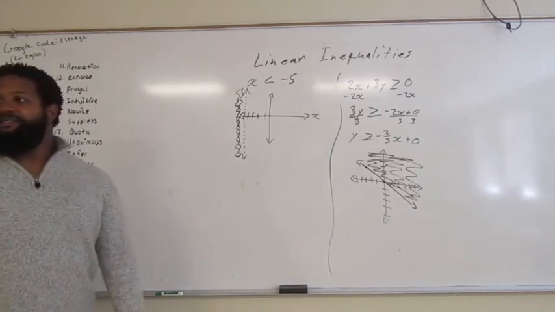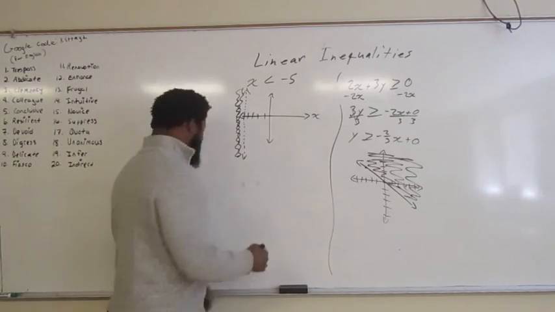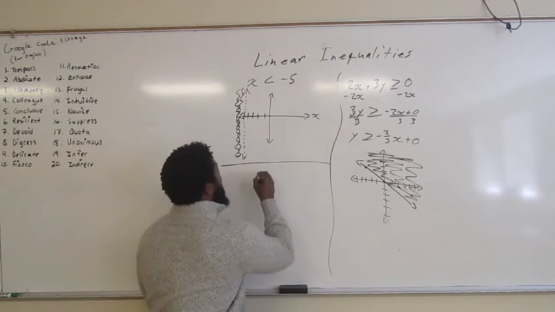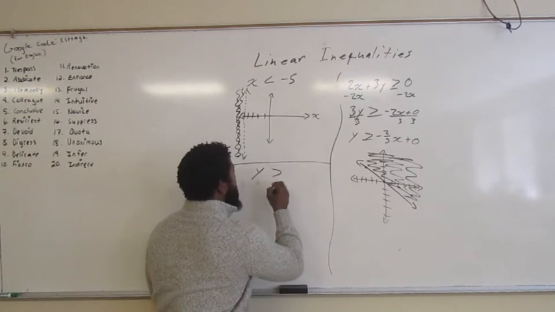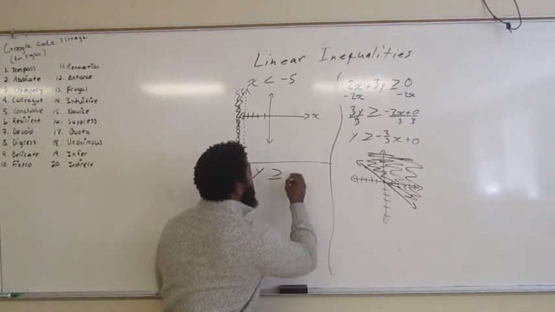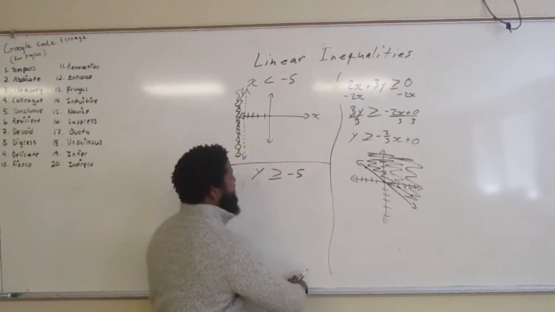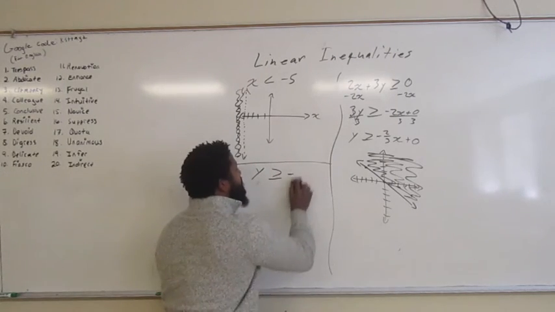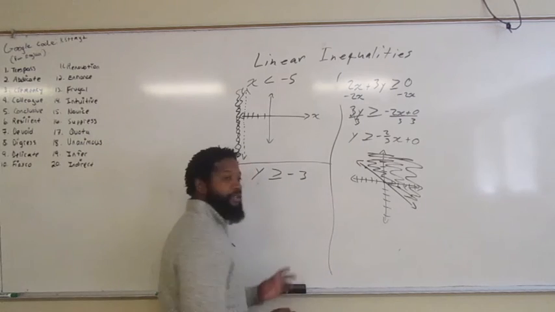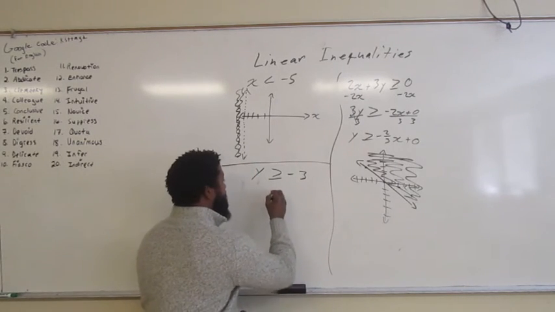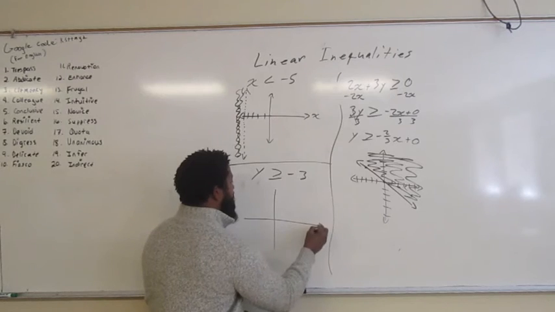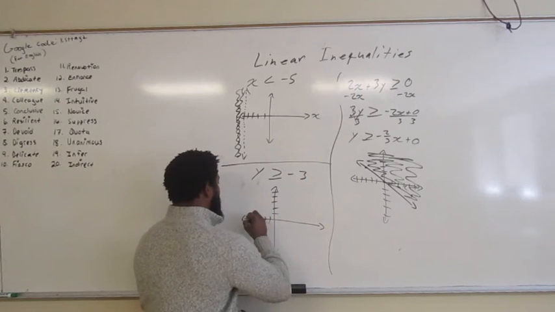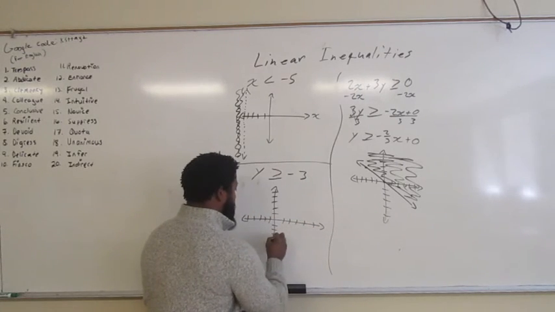Okay? That's it. Same exact thing if you were to have y is greater than or equal to negative 3. I just made this up right here so that you can put it in your notes. Y is greater than or equal to negative 3. 1, 2, 3, 4, 5.